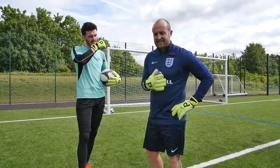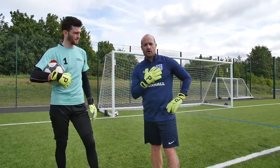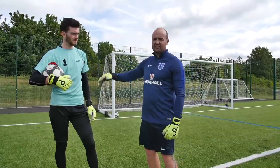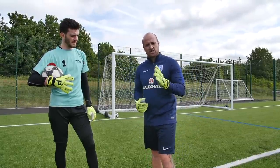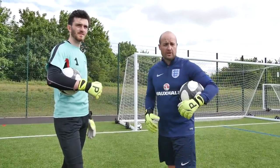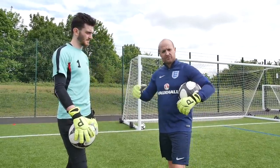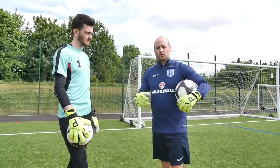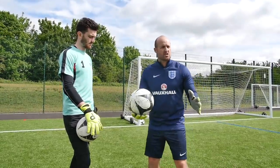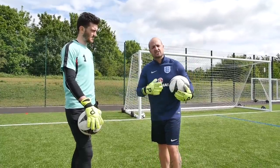Fantastic point — because Tim is tall, this is how I would coach taller keepers to be effective. When I was playing I was quite quick with my hands, so what worked for me was to go hands low. But with these tall lads we have to individually work them and show them we can use our feet more effectively. So with this modern day goalkeeping technique, we started off explaining the technique to Tim, then turned it into a skill where he has to make a decision on two options — whether to use the feet or the hands — using that new set position. Mentally we're challenging Tim and exercising his decision making.